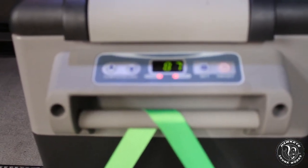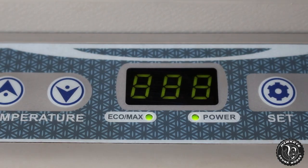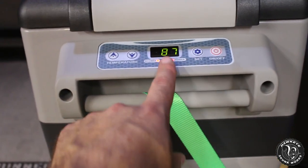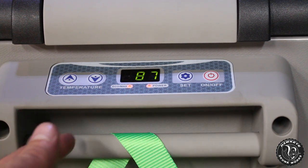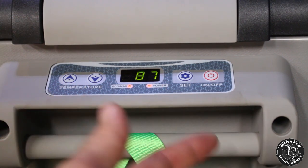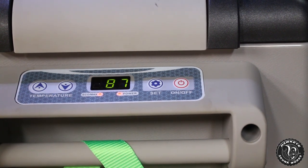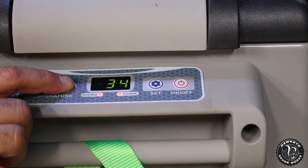It's going to flash through all the codes — 111, 222, all the way up through 9 — and then if it was on when you unplugged it last, it will turn right back on. I never even used the power button. It's showing 87 degrees inside the unit. It's not running yet; it's been plugged in for about 30 to 45 seconds. It will probably take about three minutes before it kicks on.